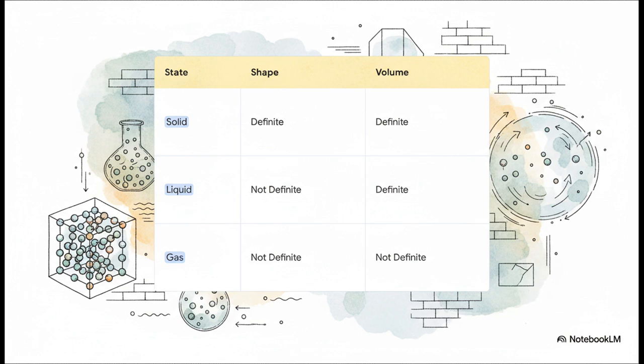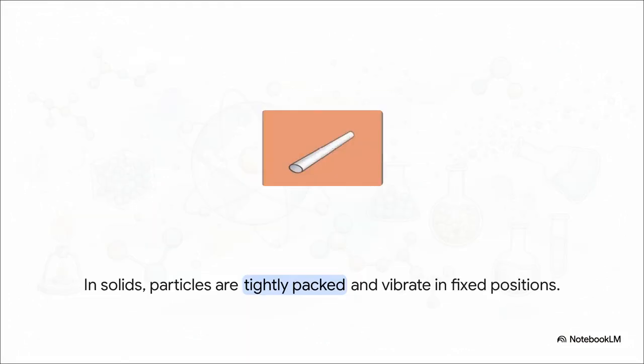The why behind all of this? It's all about how their tiny particles are acting. Let's go back to those stones. In a solid, the particles are jammed together, super tight. The forces pulling them together are incredibly strong, so they're locked into this rigid, organized pattern. They can't really go anywhere. All they can do is just sort of vibrate in place. And that's why a solid is solid. It gives it that definite shape and volume.